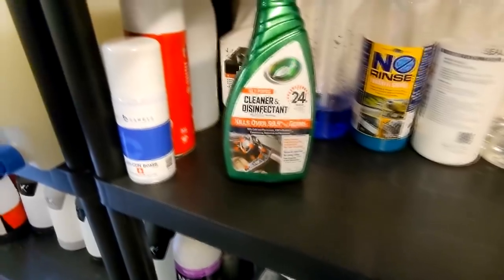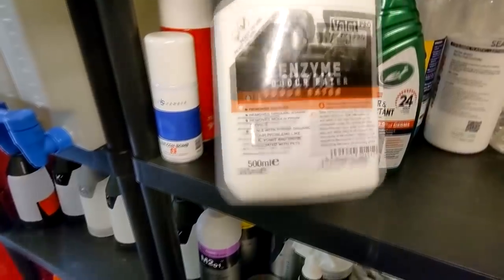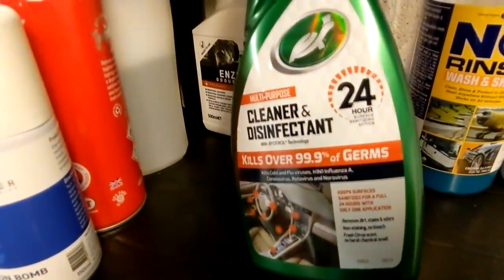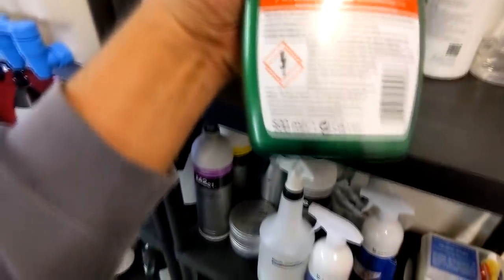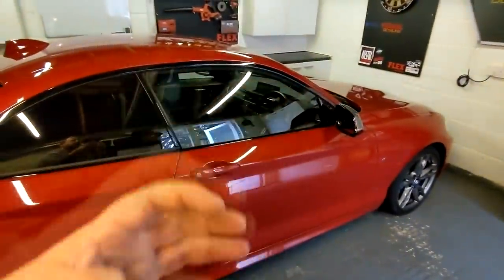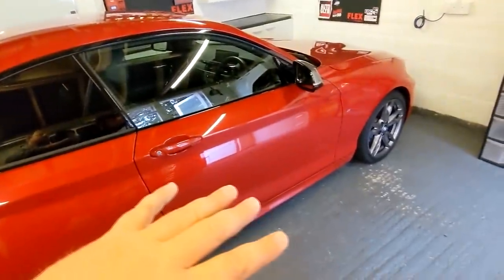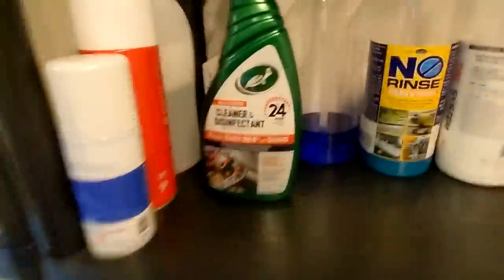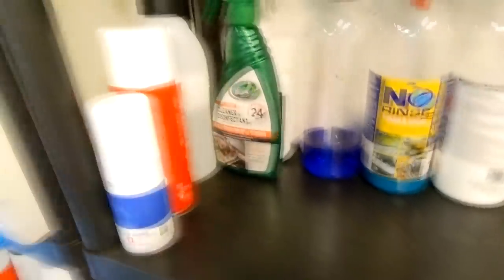I've just been sent this as well — a disinfectant cleaner. I always have an enzyme odor eater type thing; I've got the Valet Pro one and when that runs out I'll switch over to this Turtle Wax one. As well as deodorizing, it cleans bacteria and viruses — I think it kills coronavirus. You can spray it, or apply it to an applicator and cover a surface. Be careful atomising it all in your cockpit. When you've wiped a surface with it, it stays active for 24 hours, so it will carry on killing. Imagine if you're a taxi driver — put this on at the start of the day and it will carry on working on the surfaces all day, whereas other ones evaporate off.